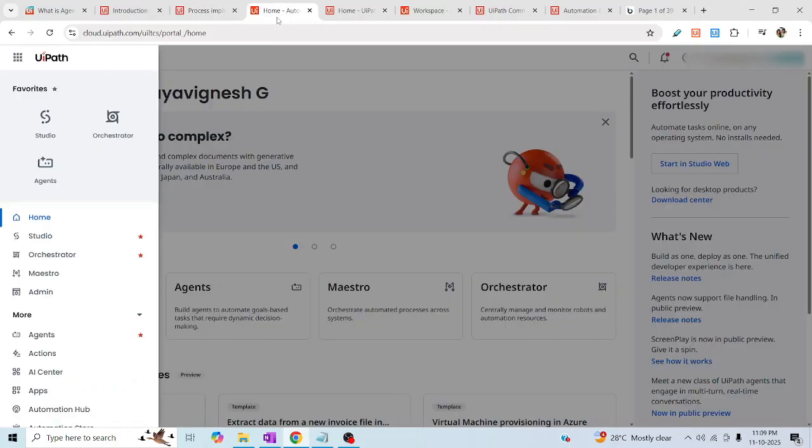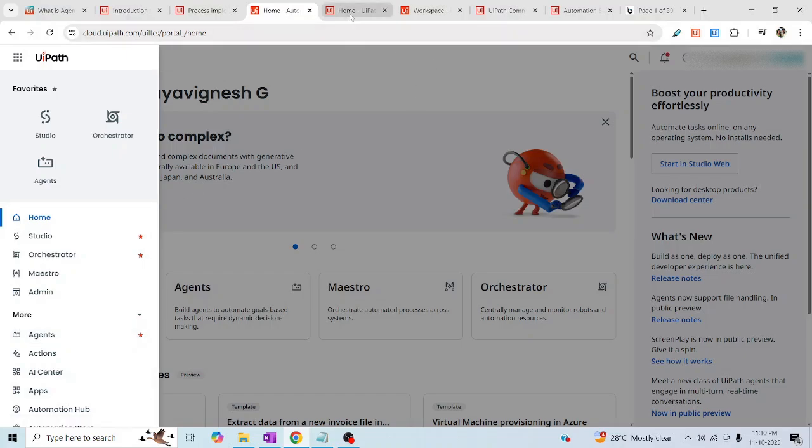Just go to your UiPath services. As soon as you go there, try to enable your agent. Okay. As soon as you're done with your agent, let's quickly take an example and discuss more about how an agent works and how you want to configure it. Instead of doing more on the theoretical side, let's go with a practical session so that we get more understanding about the agent and then we will have more questions to discuss. Whenever you have some question, you can post it in the comments. As soon as I get some comments, I'll try to reply to those quickly.